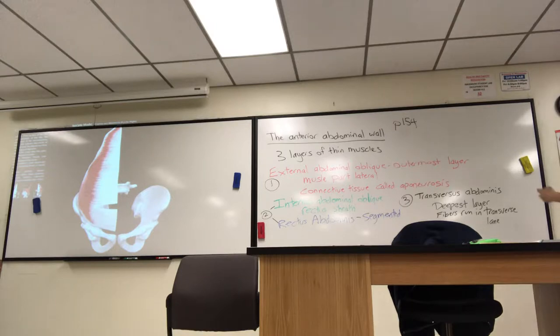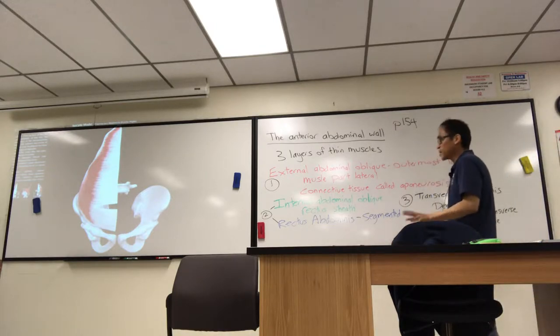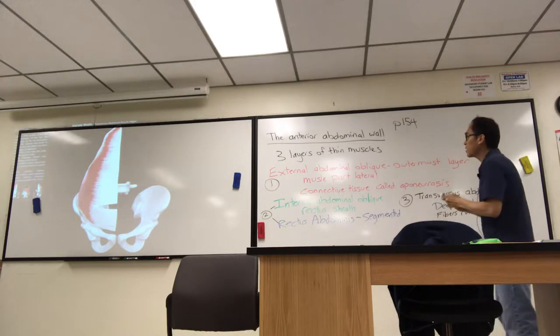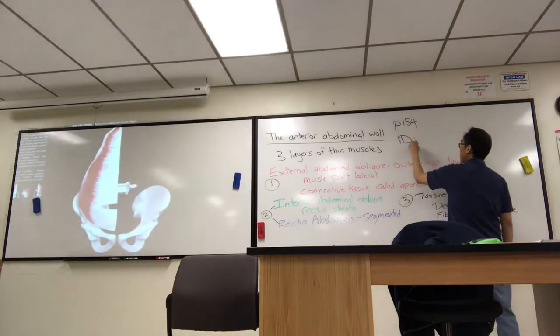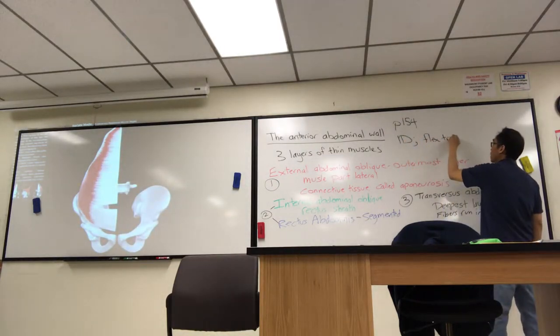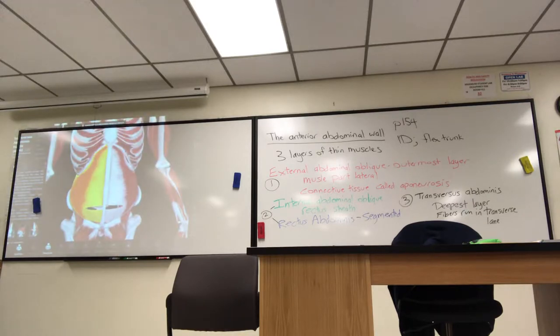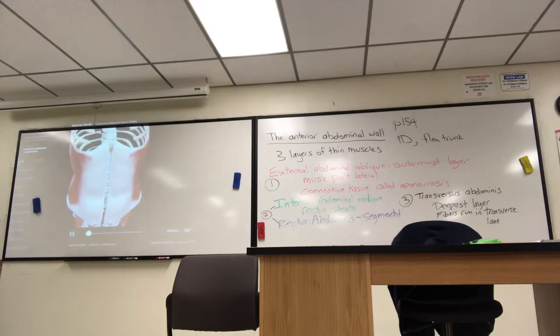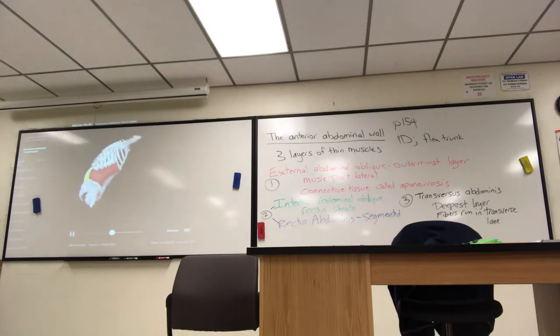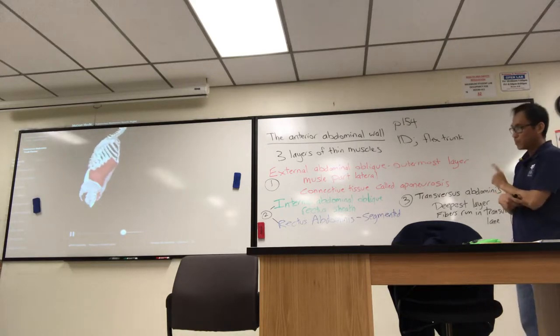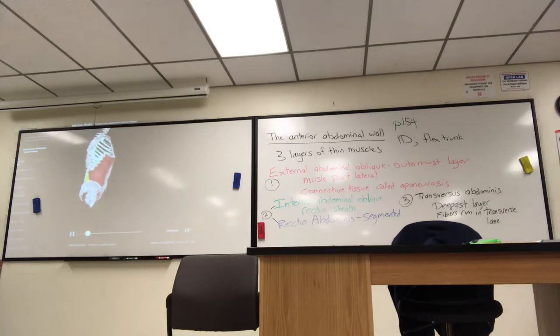And I think for the ab wall, I'm going to keep it simple. Don't worry about attachments or innervation. Just be able to identify it. Just be able to ID and action. They flex the trunk. Trunk flexion, bending forward. I think that's easy enough to understand. I could get really fancy with it and talk about other things, but the basic idea is trunk flexion, you just bend forward. That's all I have you really know for the anterior abdominal wall. So let's draw it out using the coloring book.